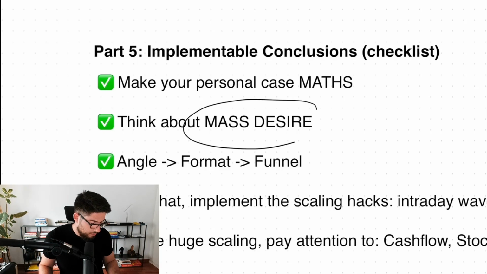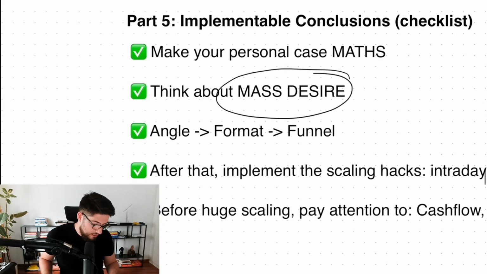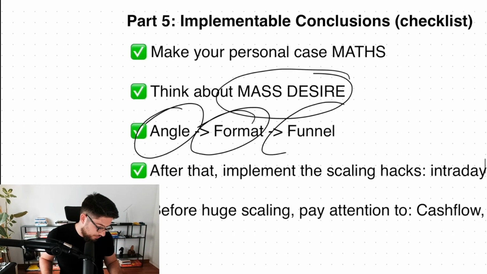The other one, think about mass desire. I was talking about products, but if you have a product that's fixed, try to think about a mass desire that fulfills a need to millions of people, but at the same time, like everybody's gonna be interested. I would not go super niche, even though you can make 1 million and more by going niche because it's not a huge figure in e-commerce, but it's just easier if you go mass desire and you find winning angles in a mass desire. Use this angle, format, and funnel.